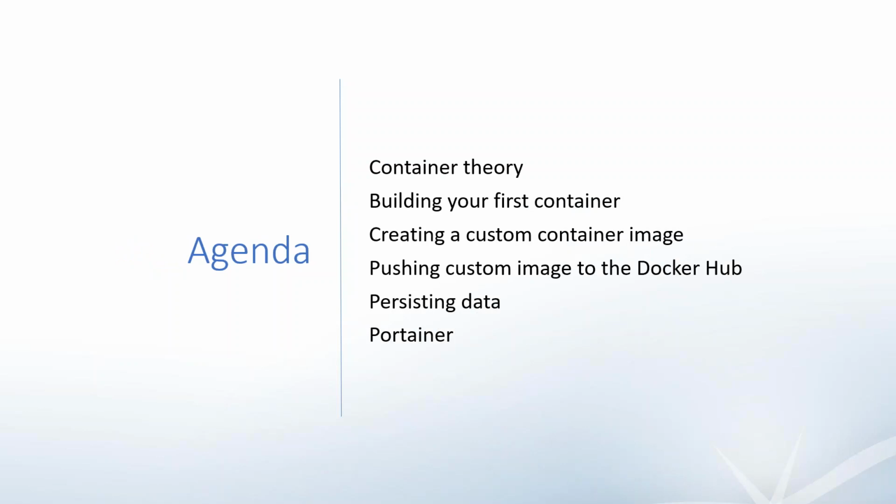So here's what we'll cover. We're going to start off with a little bit of container theory, but I don't want to spend too much time in the slides. I actually want to get straight into showing you code. So we'll cover some basics, and then we'll get into building our first container. After that, we'll look at building a custom container image, and then pushing that image up to the Docker Hub. After that, we'll look at persisting data within SQL Server containers, and then at the very end, if we have some time, there's a nice little GUI called Portainer that we can use to admin our container stack.